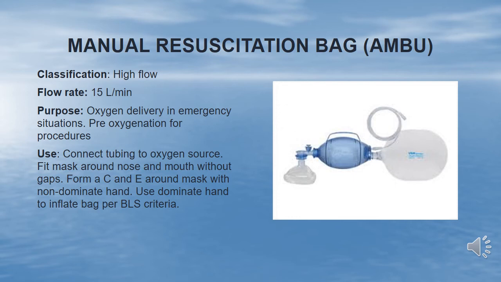The operator of the AMBU bag should be situated at the head of the patient. The mask fits over the bridge of the patient's nose and around the mouth. The operator should hold the mask in the non-dominant hand and the bag in the dominant hand. The user's index finger and thumb should form a C around the top of the mask. The remaining 3 fingers should hook the mandible and assist in lifting the jaw to maintain a patent airway. The user should squeeze the bag to deliver a breath to the patient according to American Heart Association guidelines.